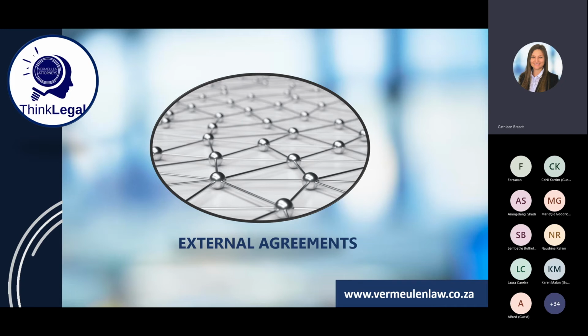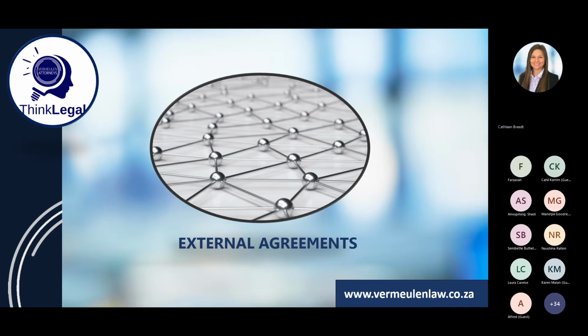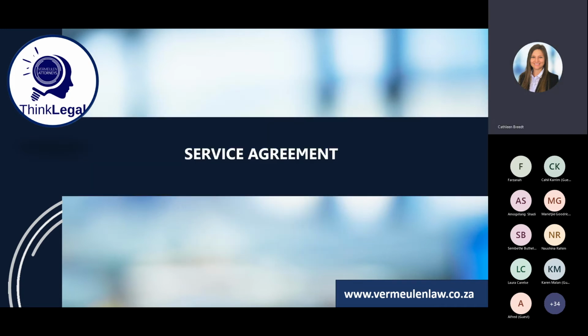Okay, so in terms of external agreements, an external agreement naturally refers to an agreement between the company and some other entity, an outside entity, not something that's only applicable to the inside of the company, between the company and its employees, etc. So the first external agreement is the service agreement.